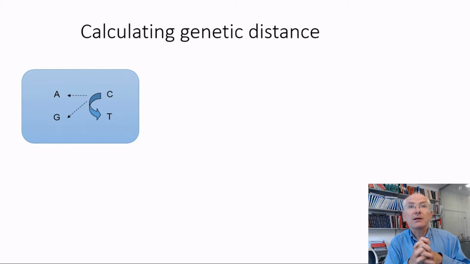First of all, it's known that not all mutations are equal. So, for example, the mutation which changes a C into a T, from one pyrimidine to another pyrimidine, which is called a transition, happens at a higher frequency. It's an easier event than a transversion, where a pyrimidine changes to a purine, or vice versa. Now, we know the relative frequencies at which those can happen spontaneously, and so we can ask our computer algorithm to compensate appropriately.